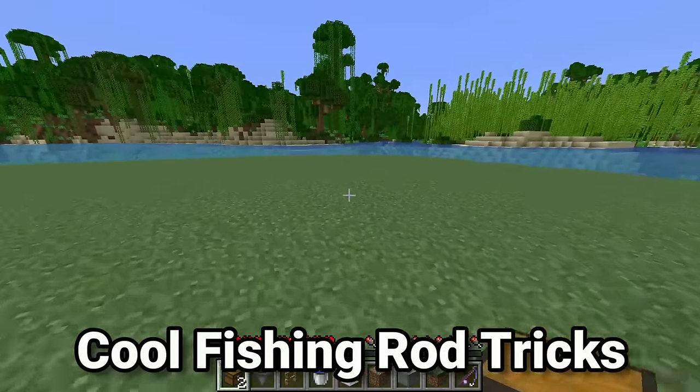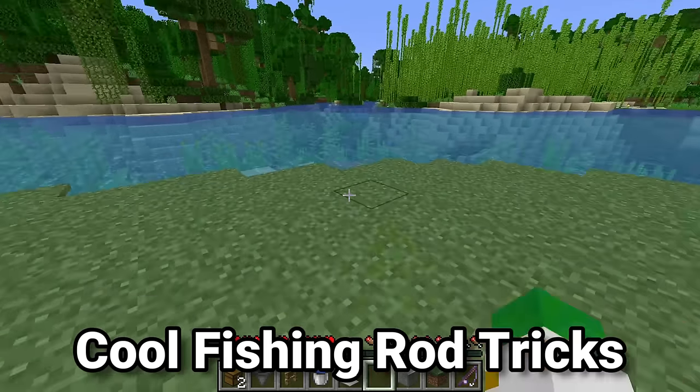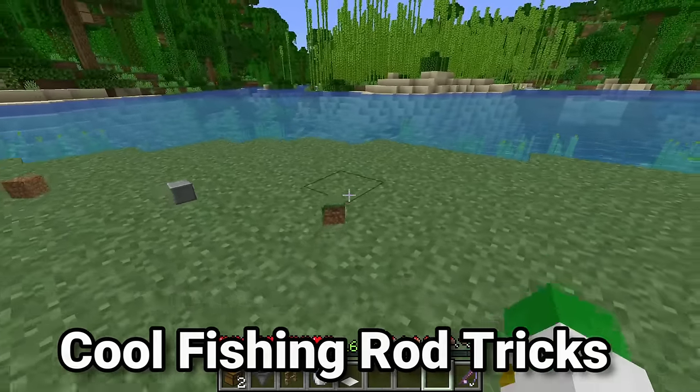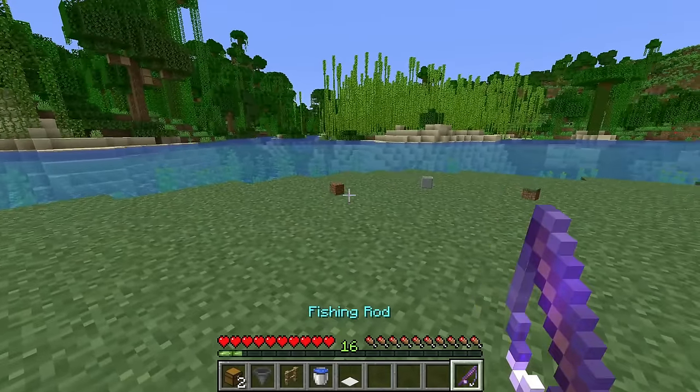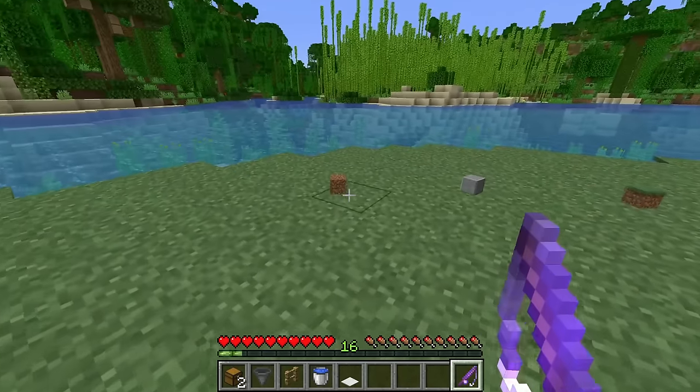Now here's something a lot of people really don't know about. There's a lot of very interesting tricks around fishing rods I'm going to show you guys right now. Let's put out some blocks just like this. Let's say we want to grab one of these blocks right here. Well, we can do this with a fishing rod and not just have to go and grab it.